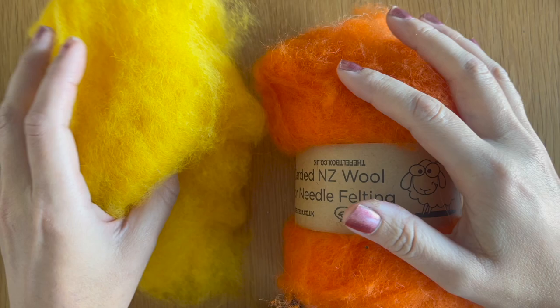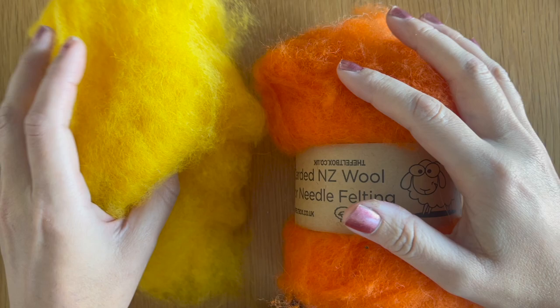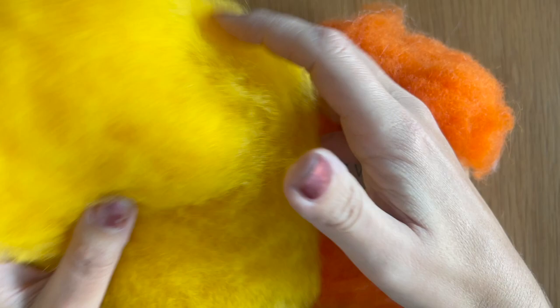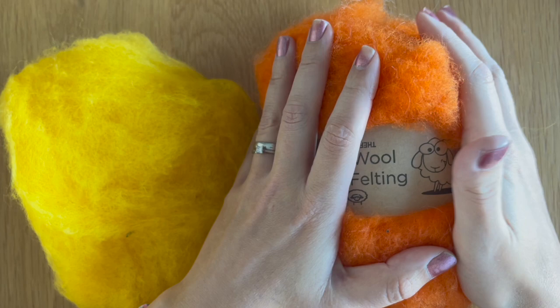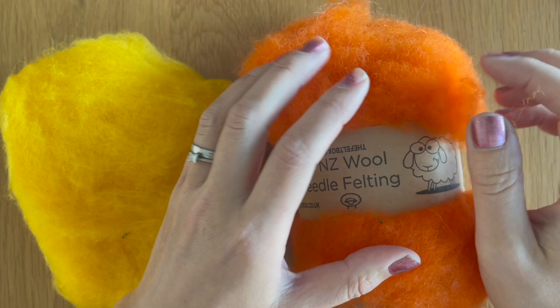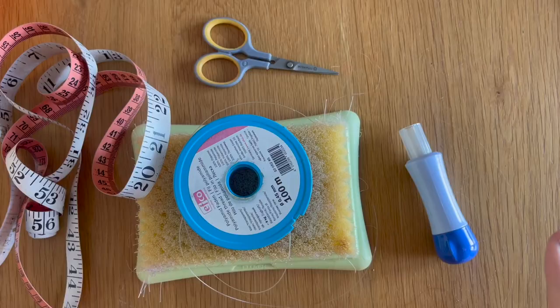You're going to need around about 80 grams of a yellow walbats — I've got this lovely merino yellow walbats in a sunflower yellow, but you could go with whatever yellow you like: a pastel yellow for a baby's room, more vibrant, or mustard. Then I've also got this orange walbats — you'll need around about 25 grams for the duck's bill — and finally about 10 grams of a black walbats for the duck's eyes.